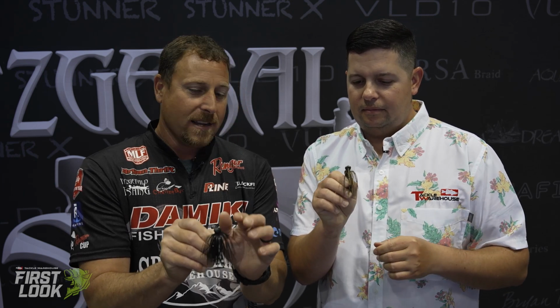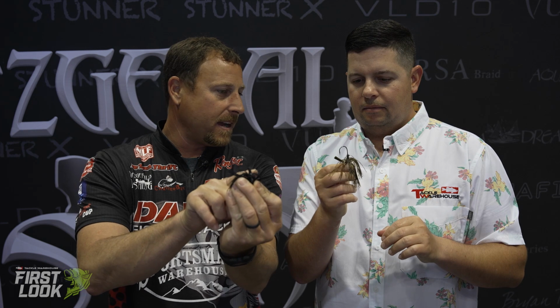So we actually flattened out the head a little bit. It's kind of an improved Arky style design. So we've still got a big surface area, but one of your big killers when you're skipping a jig is you don't want all the weight forward because it's going to have a tendency to go under the water. So we actually poured a lot of the weight down the shank of the hook to give you this nice bait keeper, to actually spread that weight out to a bigger surface area and allow this micro skipping jig to skip better.